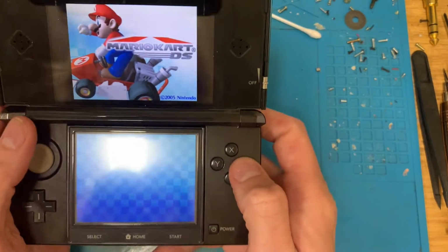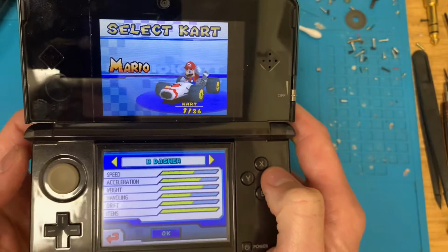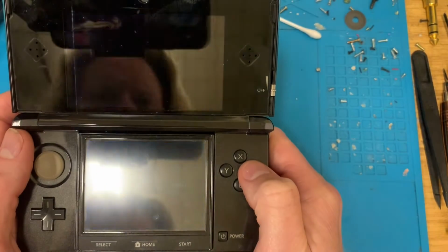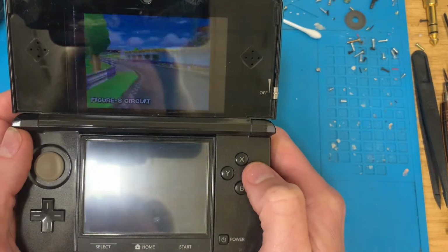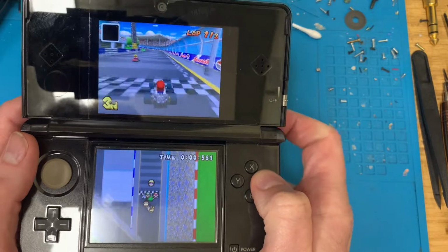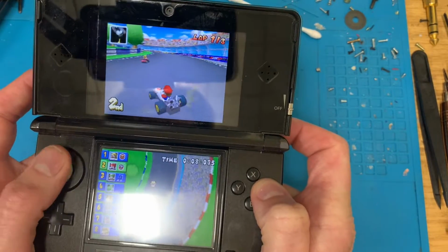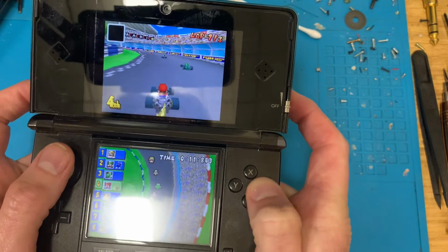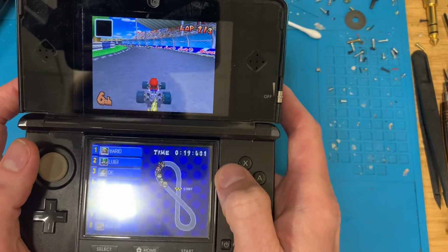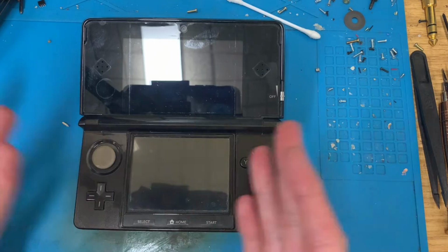There we go. So... A button, so B button should put me back, but it doesn't. Or it should reverse the car. R button's working. But yeah, the B button should be reverse. But it's not. So I'm going to have to get it apart and have a look.